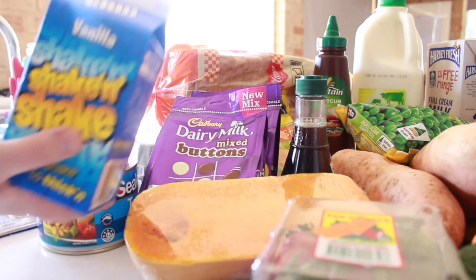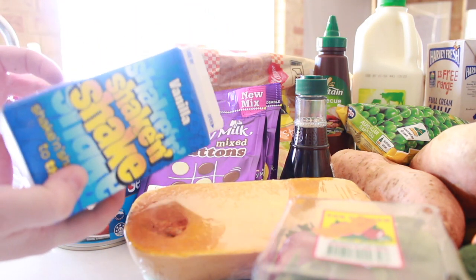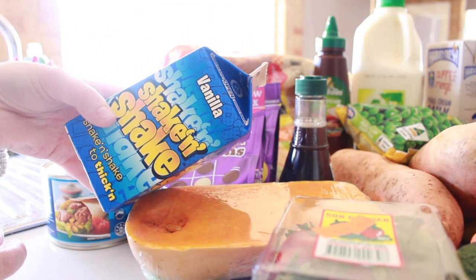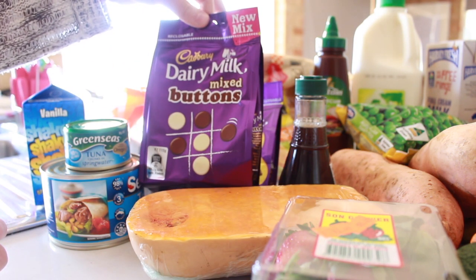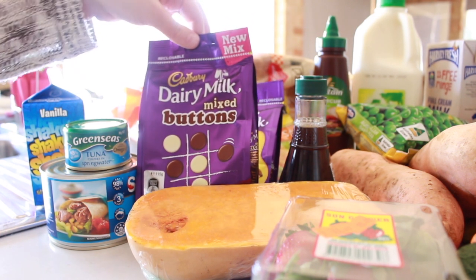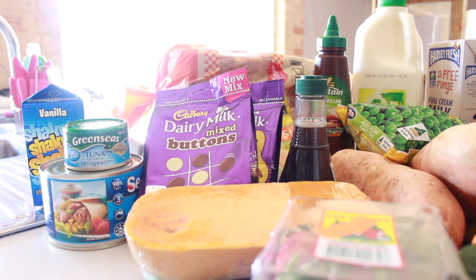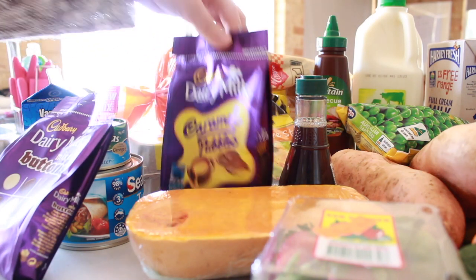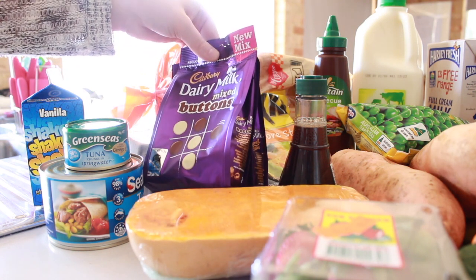Then we've got a really bad drink here — we've got Brown's Chill, the vanilla one. I know it's really bad for you and it's got a lot of sugar in it, but I thought hey, why not. I'll put it in the fridge and have it one day this week. Another baddie I've got — some Dairy Milk mix buttons. I've actually bought these for my cookies I'm going to make later for snacks during the week. I put some chocolate in it sometimes for a little extra goodness. I also got a pack of the caramel ones because I couldn't resist, and plus it was cheaper to get two rather than one.